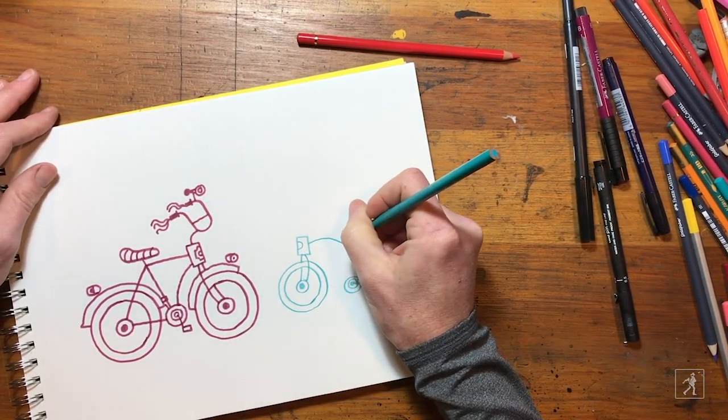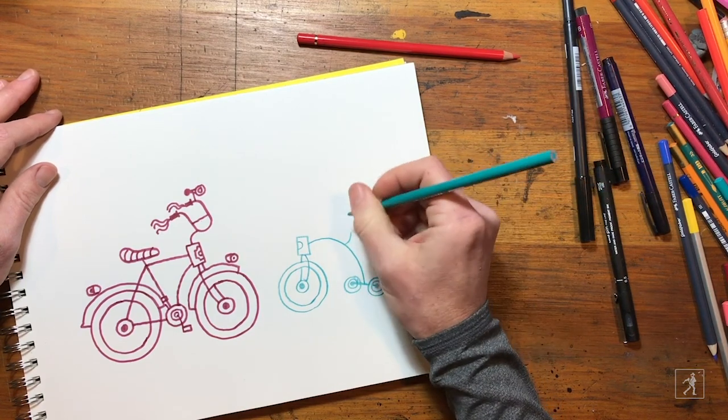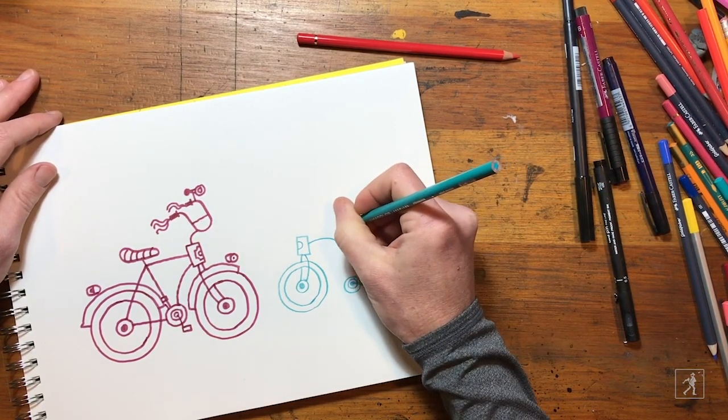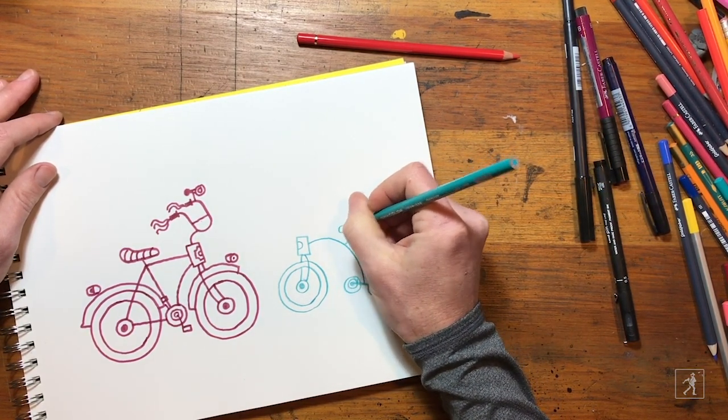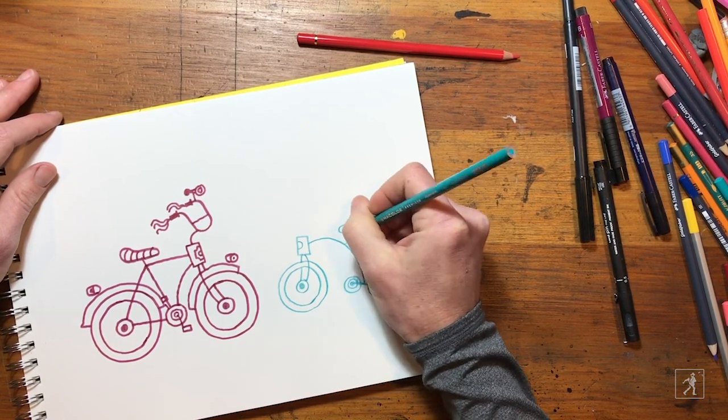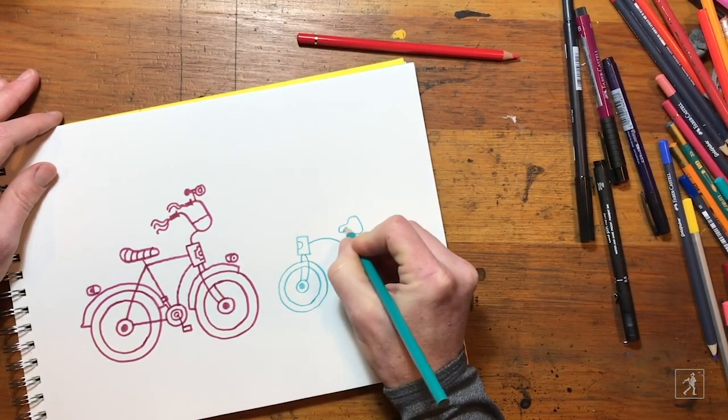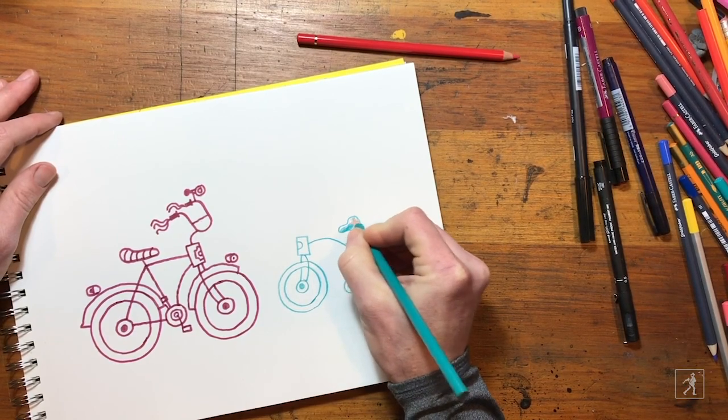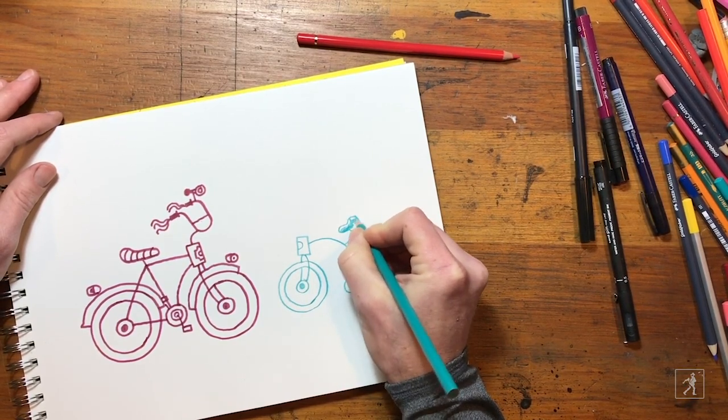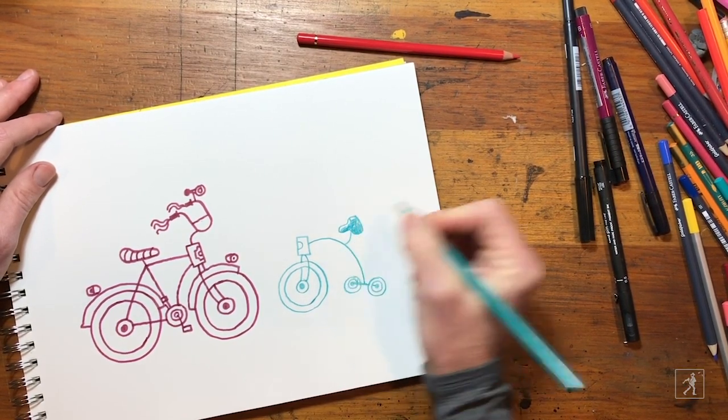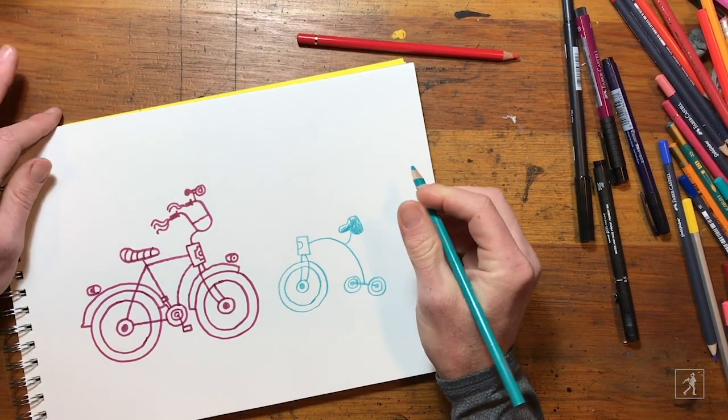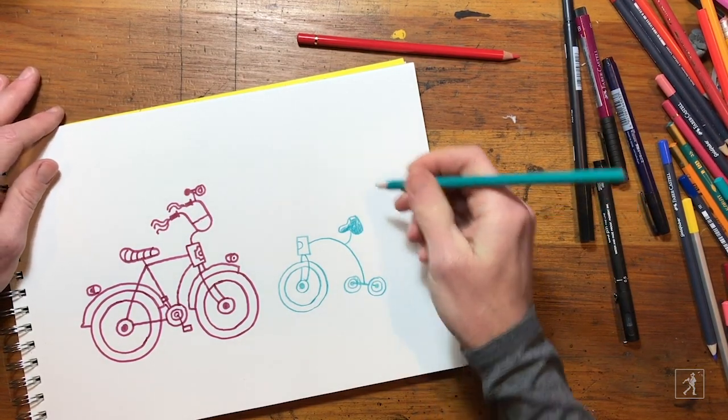And then we have a little seat tube to hold the saddle on. And this saddle's shaped a little differently, it's a little more traditional. You can color it in or leave it. Trike's got a couple patches where his saddle's falling apart over the years. It's been around a while, well used, well loved.